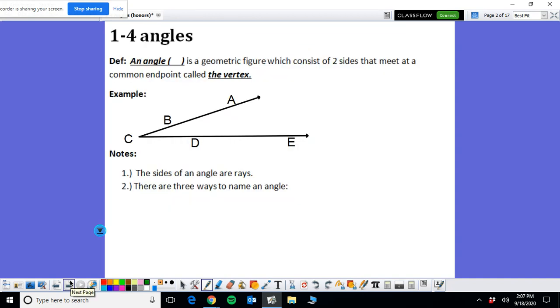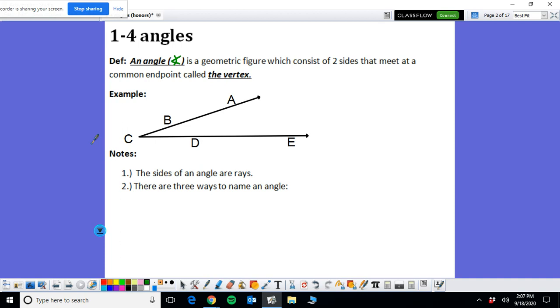So an angle is a very popular word in geometry. There are two angle symbols I may have mentioned in the past, but I'm going to go ahead and officially show it. An angle symbol looks like a less than sign. I like to put the arc through it as well, just so I don't confuse it for anything else. So both ways are acceptable. You don't have to put the arc through it if you don't like to. But what is an angle?